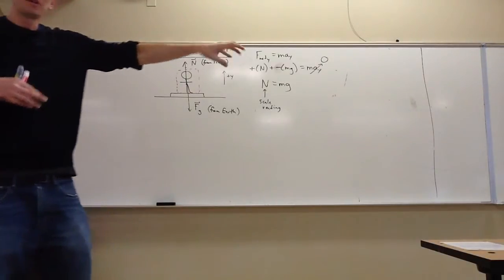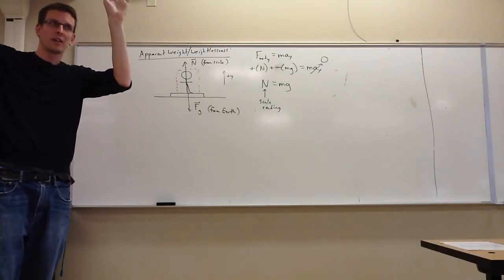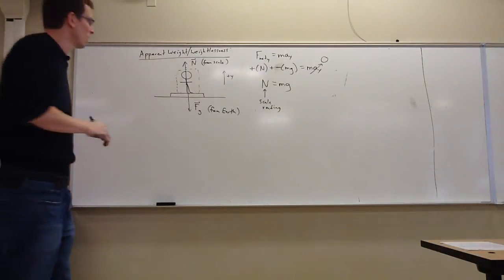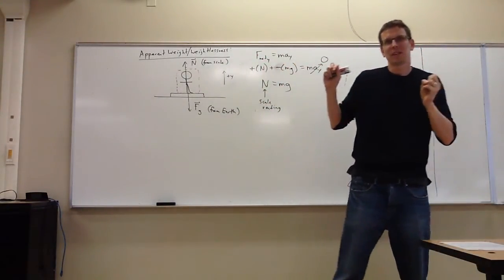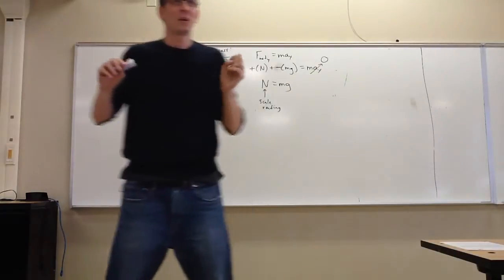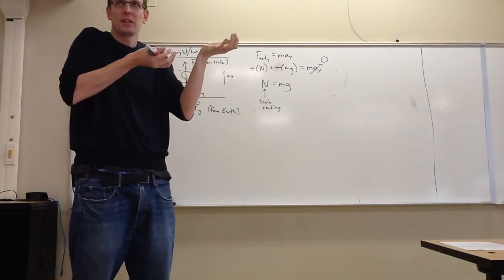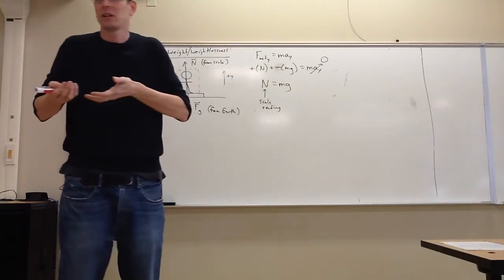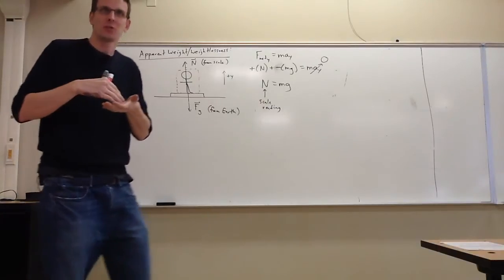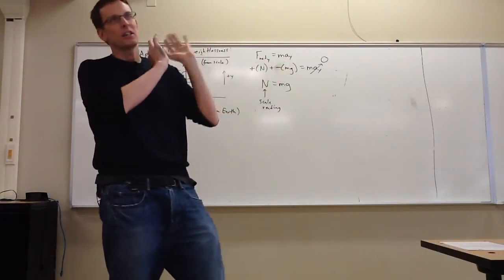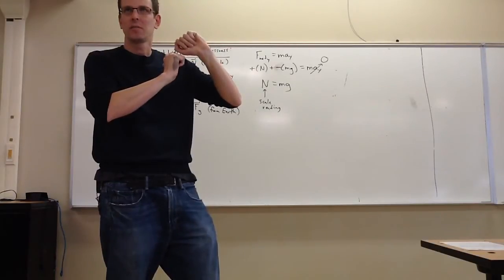The scale actually measures how hard do I need to push up on this person to keep them from smushing me, okay? And that's the readout. So when we say that a scale, quote unquote, weighs you, what we're really saying is that a scale measures the amount of support force it needs to provide to you, which happens to be equal to your weight, which is kind of a mouthful, so we abbreviate it, right? So the scale actually does not directly measure weight. It indirectly measures weight by measuring how hard it needs to hold you up, which happens to be exactly the same as your weight, okay?